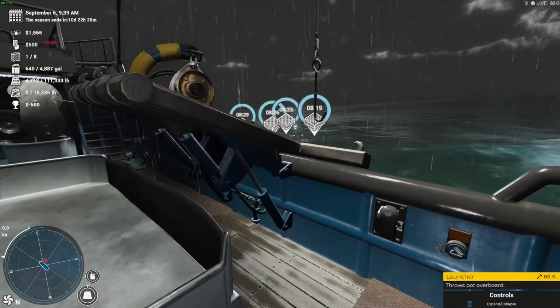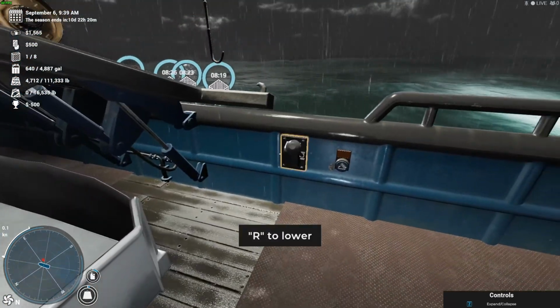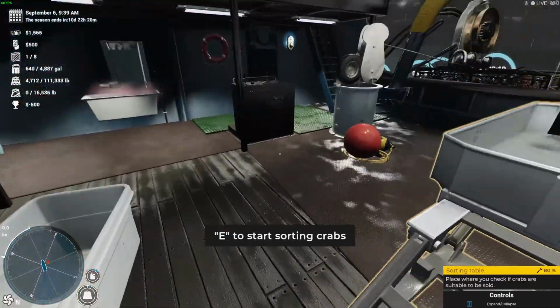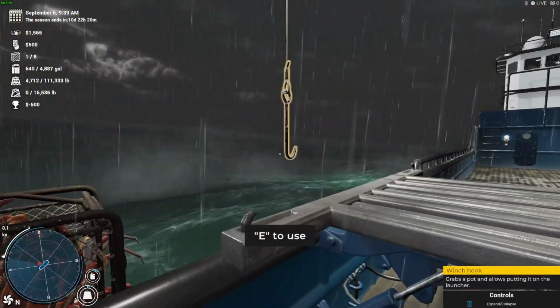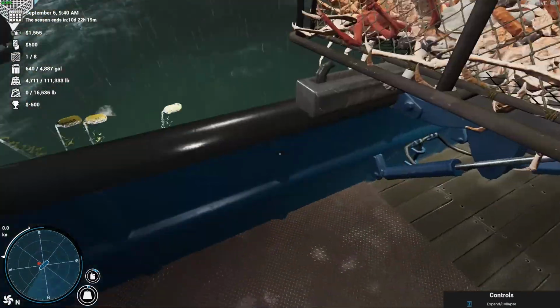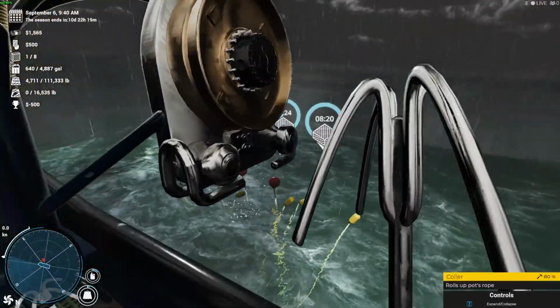Oh gosh. Okay, just lost money and a net and all those crabs, and nobody saw that. Okay, so we pick it up, we press E to place it there, get the grappling hook, bring some more of those in.